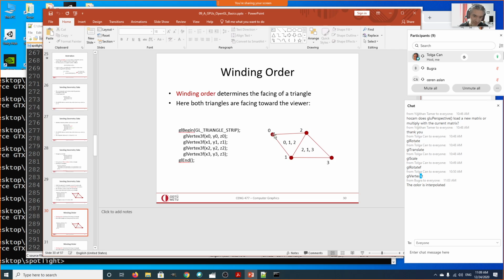For example, if you specify this as 0, 1, 2, the other will be 1, 2, 3, which is clockwise. We don't want that. We still want the front face here. Triangle strip automatically handles this. It just changes the order of the adjacent vertex for the next one, so the winding order always changes. The next triangle is not 1, 2, 3. Actually, it's interpreted as a triangle 2, 1, 3.